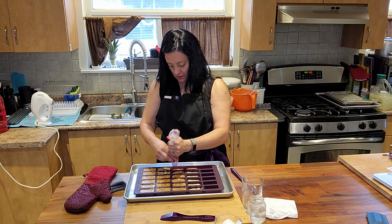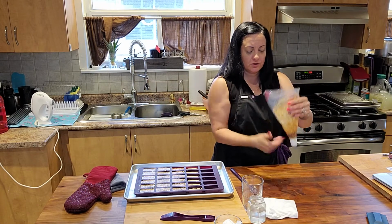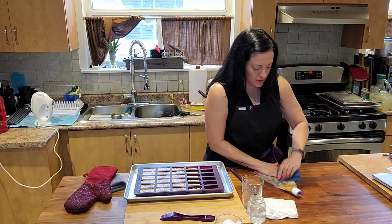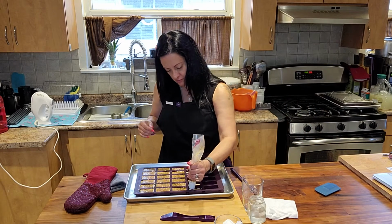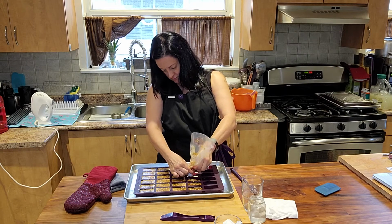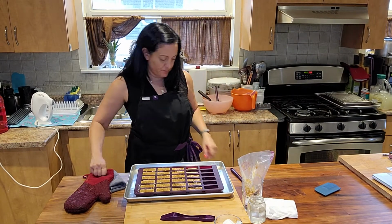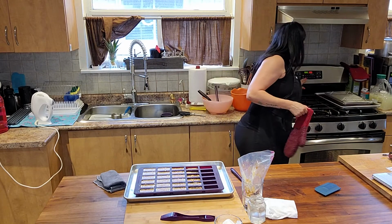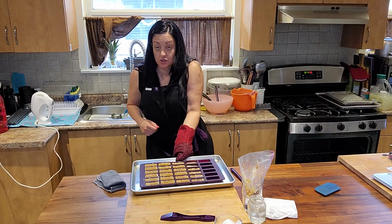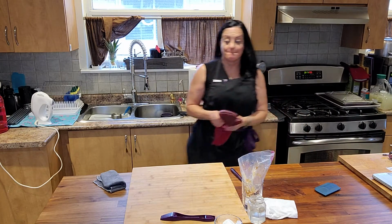Am I gonna have enough? I might have put too much in some of these. May not have enough. But that's okay. We can try them plain too. So hold on. I'm just gonna scrape this so I get as much as I can out of this. So we're going to have two without. That's okay. So it's going to go in for another 8 minutes. That's the remainder of the shortbread time. And there we have it.